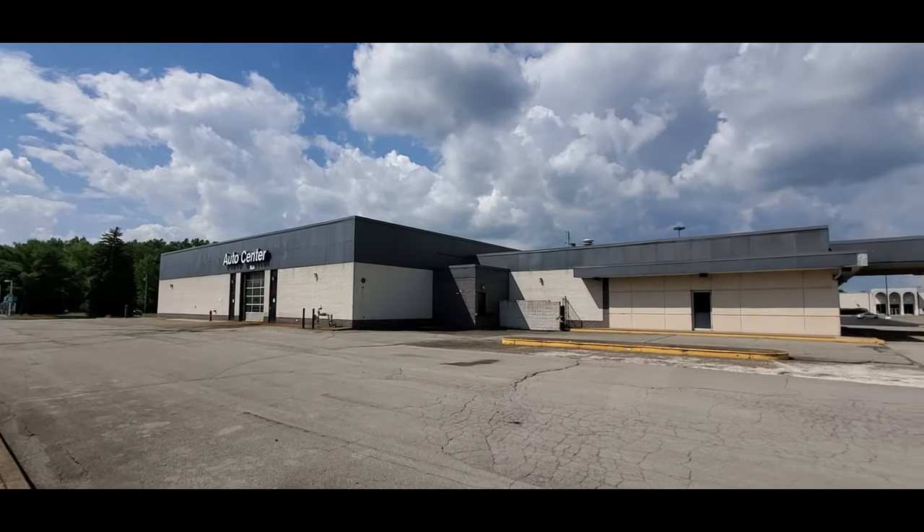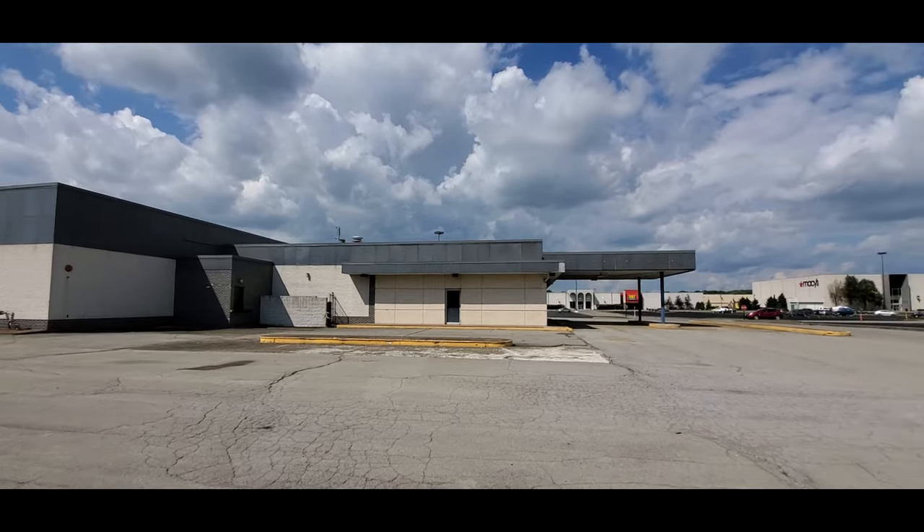It would have been really, really cool to have gotten here when they were taking the letters down so I could actually film them doing that. But I'm not complaining, man. How lucky was that? These guys are just finished with what they're doing. It looked like they're just about to close up shop, close that door on the other side, and I walked by, and there it is. Amazing. Retail history. There it is. One more time from this side. I drove over an hour to get out here hoping I'd see some cool stuff, and I can definitely go home a happy man now.